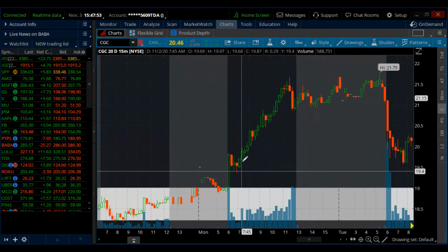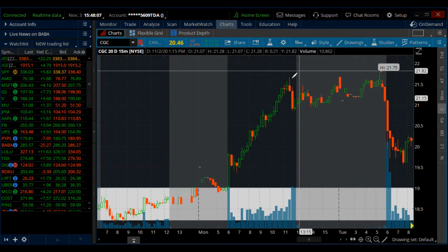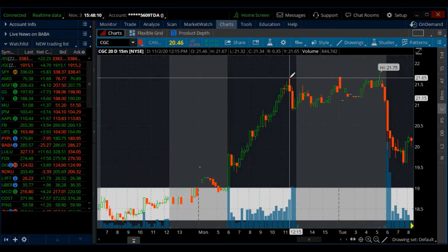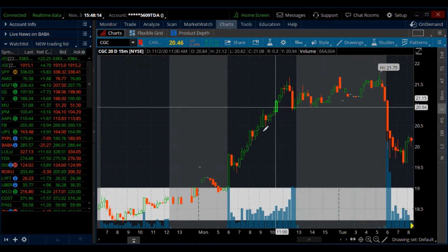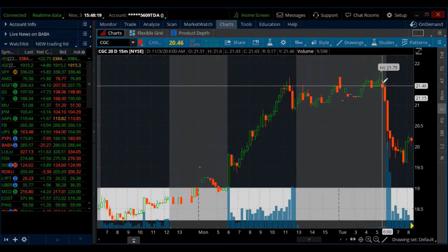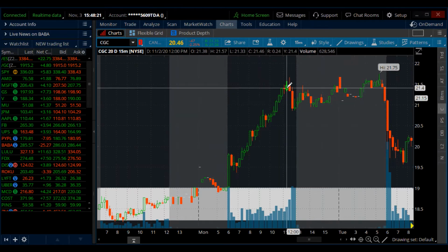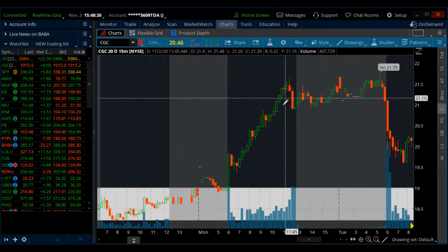It's super high. And of course it was a weekly, and I think a lot of people are trading weeklies. Because of the IV, what happens is, let's just say CGC was at 100 and these guys held it all day long. The premium went higher, not just because the stock went up, but because the IV went up. The IV increased super high. It's at like 190 now. So these guys who got in here probably made over 100% on these in the money contracts.